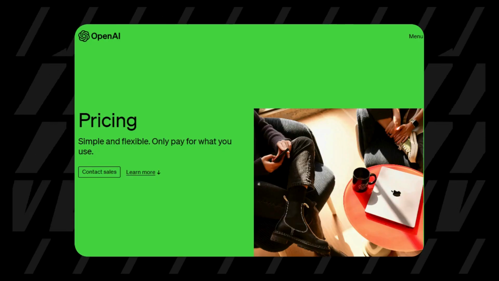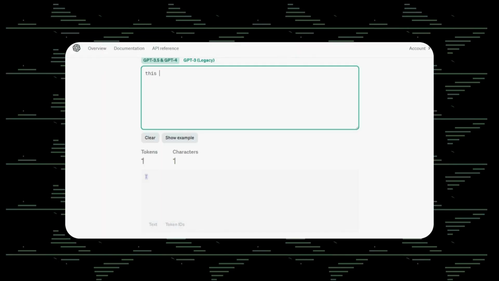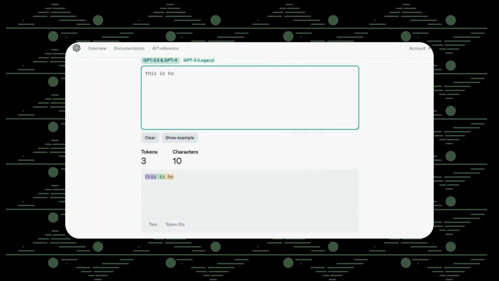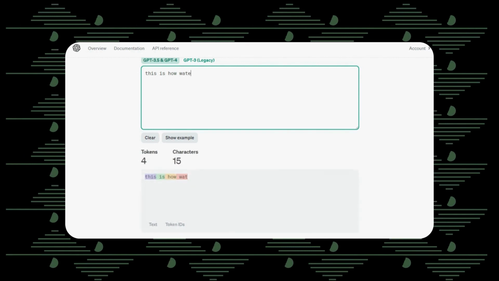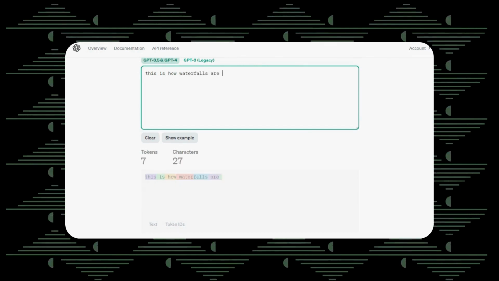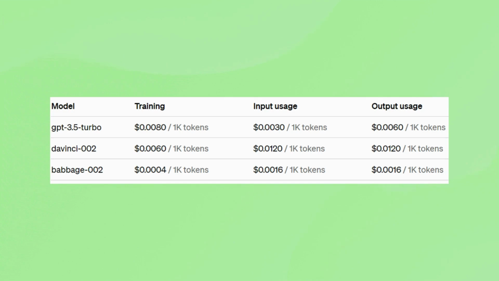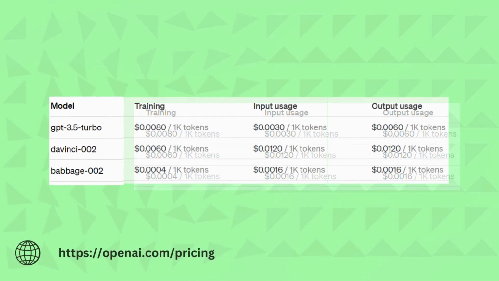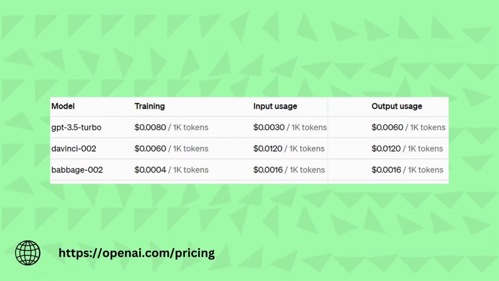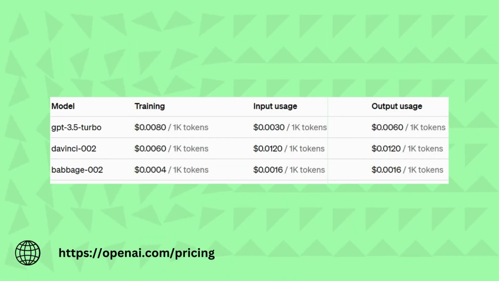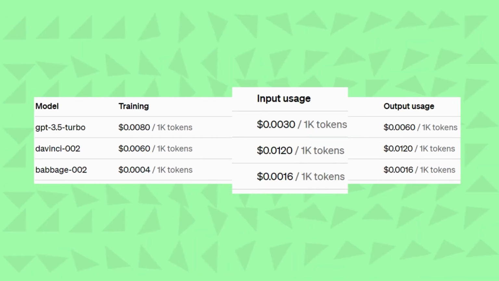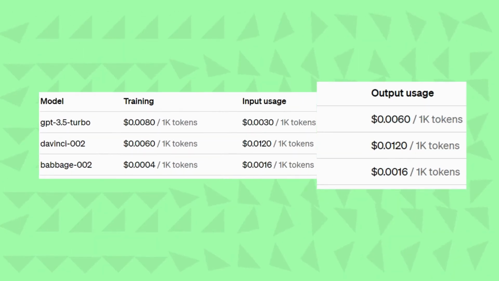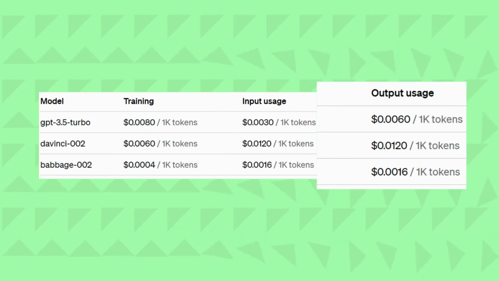Second, pricing. When using OpenAI API, pricing is based on the number of tokens you use. A token, which is a segment of symbols and letters, means that a single word could cost between 1 to 7 tokens, sometimes more. The cost varies depending on the chosen model and the purpose of use, with current pricing detail available at openai.com/pricing. Token costs for input are generally lower than for outputs, which is an important factor to consider when budgeting for both input and output.